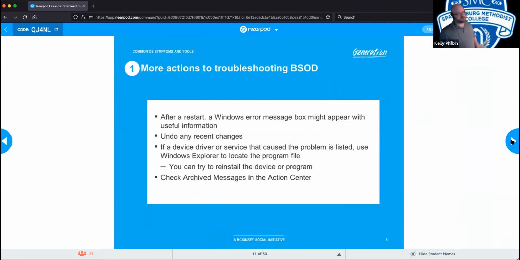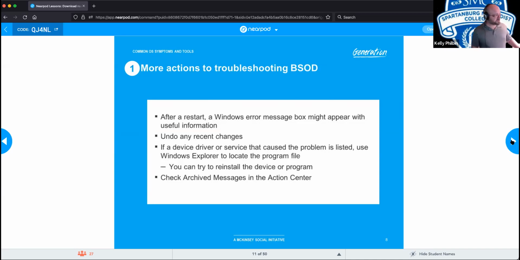One of the first things you would do in a troubleshooting process may be to restart, not always, but a good portion of the time. And that is when that blue screen error may appear. That's where you would get that useful information. Sometimes it happens really, really fast, like that blue screen may be up there for only less than a second. Pro tip, use your phone, record a video of the computer booting. Then you can pause it and look at the error.